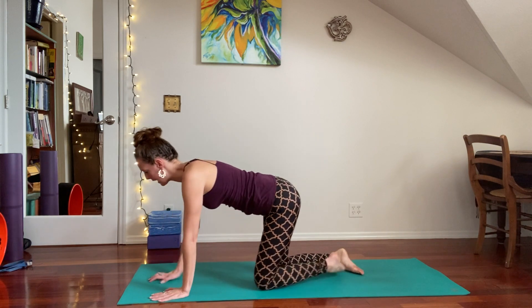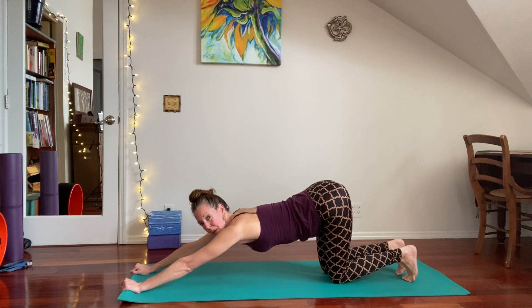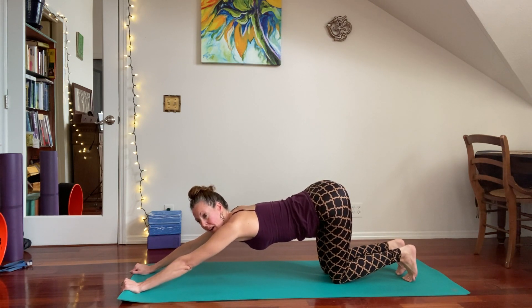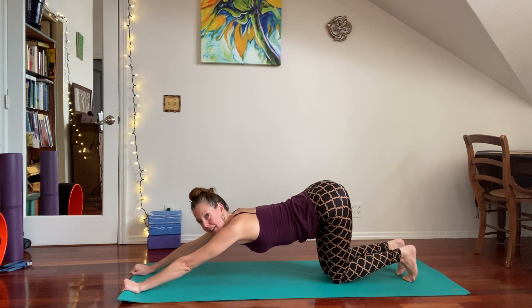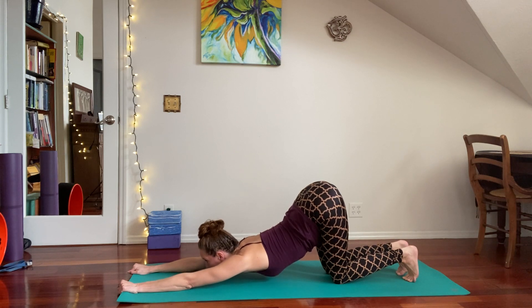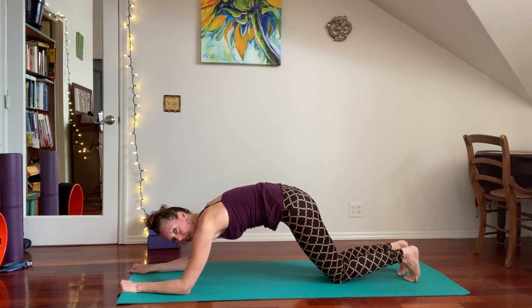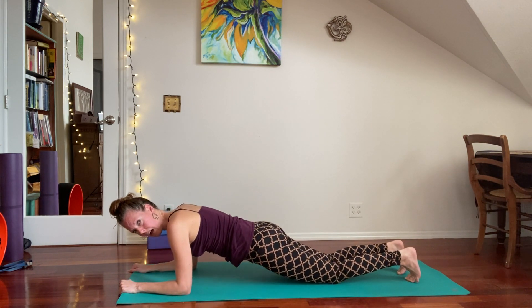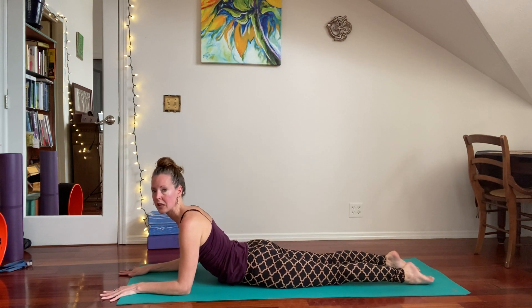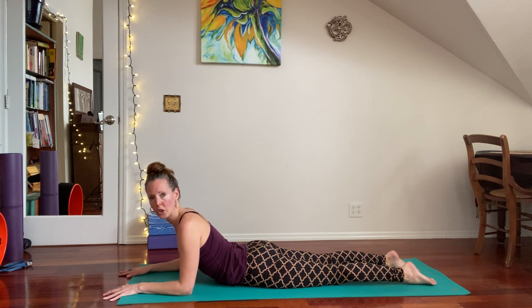There are a few ways to exit out safely. When I was first introduced to puppy pose I wasn't sure how to exit with safe precaution. What I've had to learn over time is: if you've been really deeply in puppy pose, really tuck the tailbone under — tuck it, tuck it, tuck it — and like a wave, squeeze the belly to come forward into a sphinx pose. You're waving through center, tucking the tailbone, curving inward, and protecting your low back so it doesn't get pinched as you move in and out of puppy pose.